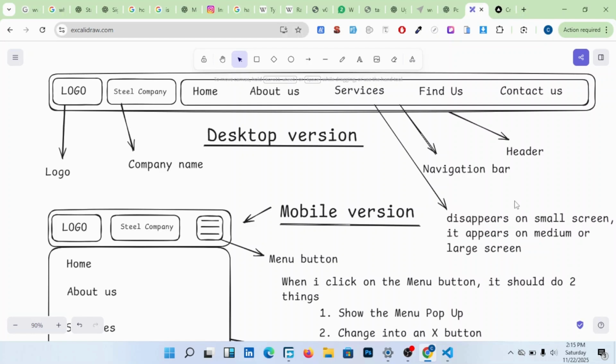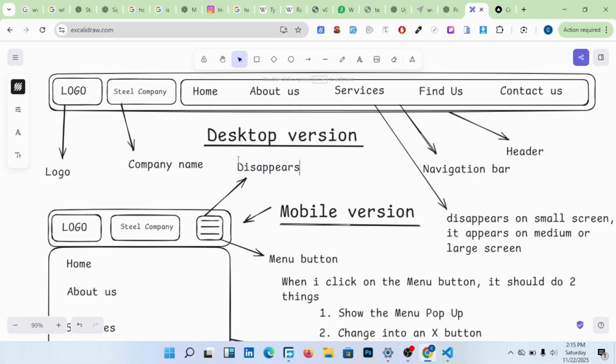Then this one you're seeing here, the menu button, it does the vice versa.